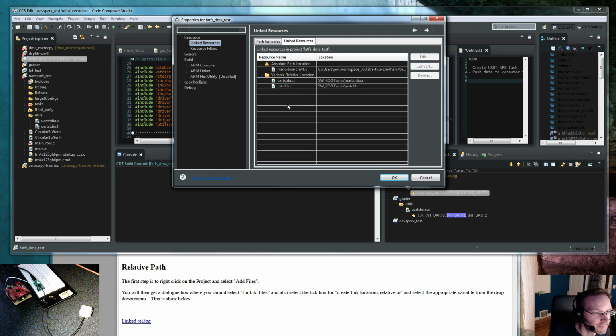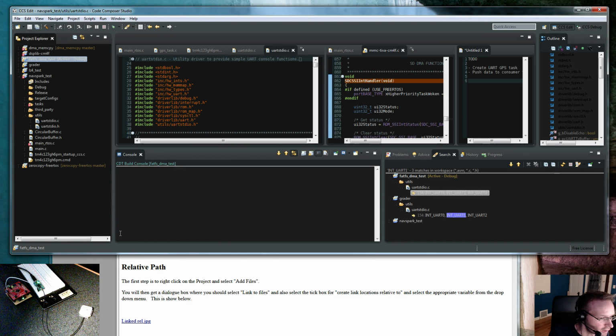Variable, relative path, yeah. And for this one I have this SD card driver that has its own directory because it's like a Git repository. But then this sample project pulls it in via this linked resource.